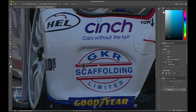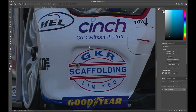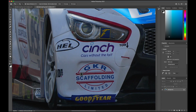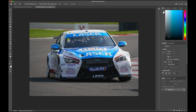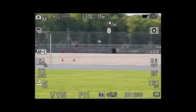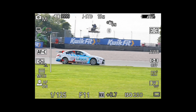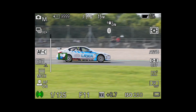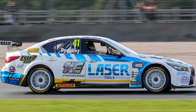Next we got onto the track where the car's coming at me with great speed. Now this is a good example of high shutter speeds to capture fast movement. The level of detail from this camera continues to impress me. The autofocus on this car at the time again locked on and tracked really well to get this image. Now I was using the 70-200 G Master Mark I lens for this footage, panning with the cars again. And at this time using the real-time tracking I was able to capture this highly detailed image of the car at 33 million pixels in crop mode to extend the focal length of this lens to 300mm.